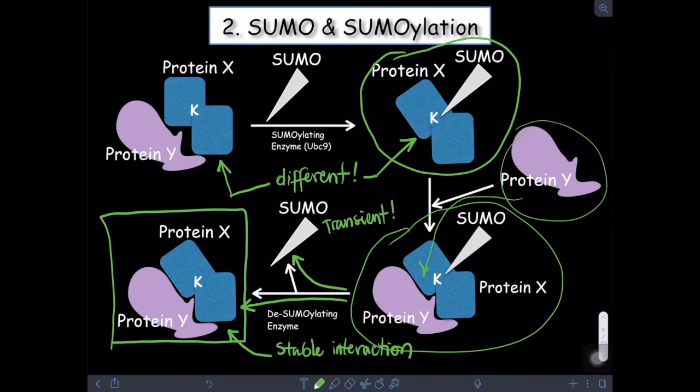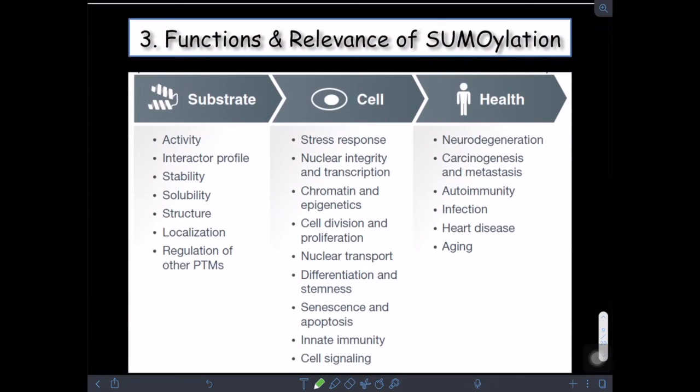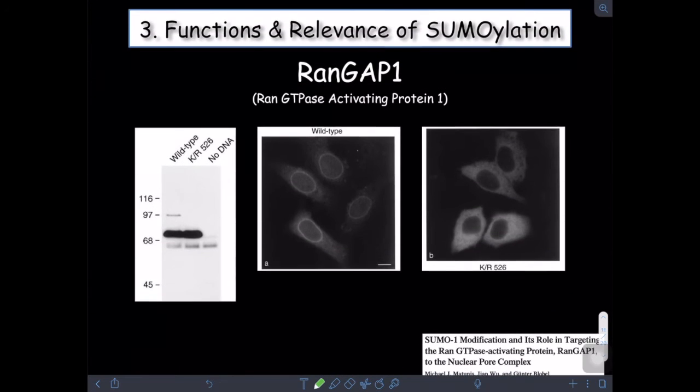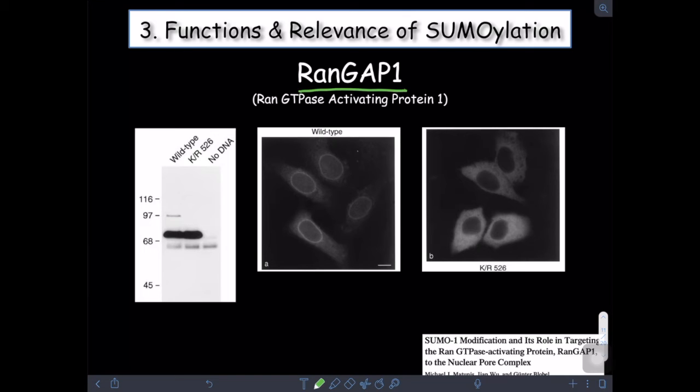To understand the effects made by SUMOylation, we're going to now look at the specific effects made by SUMOylation on 4 different protein targets. RAN-GAP1, the RAN GTPase activating protein 1, was the very first protein known to be SUMOylated. And in fact, the discovery of SUMOylation as a post-translational modification was associated to the discovery that RAN-GAP1 was SUMOylated.